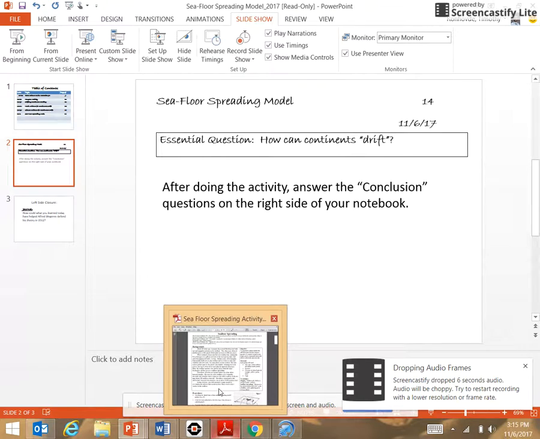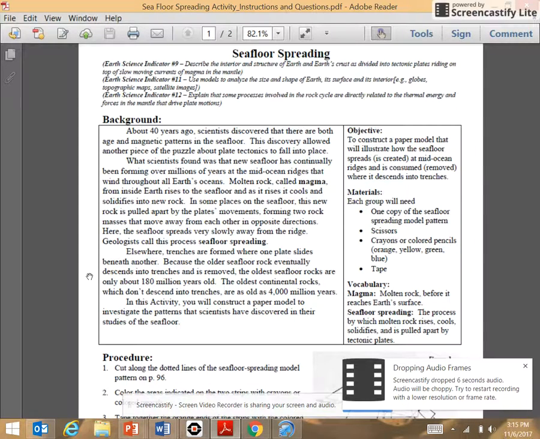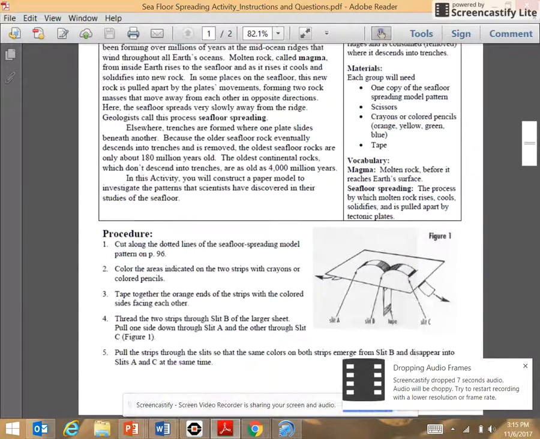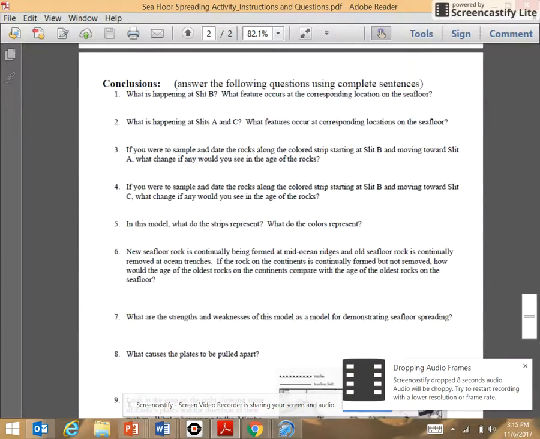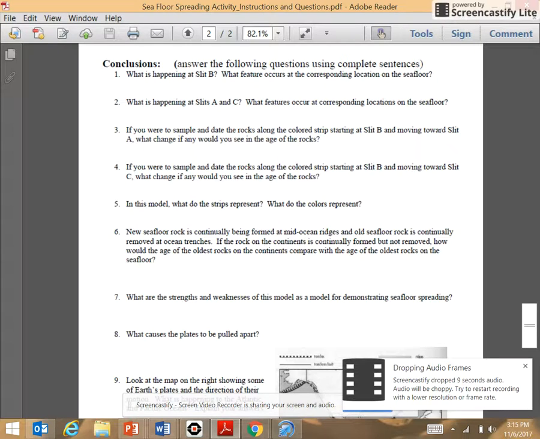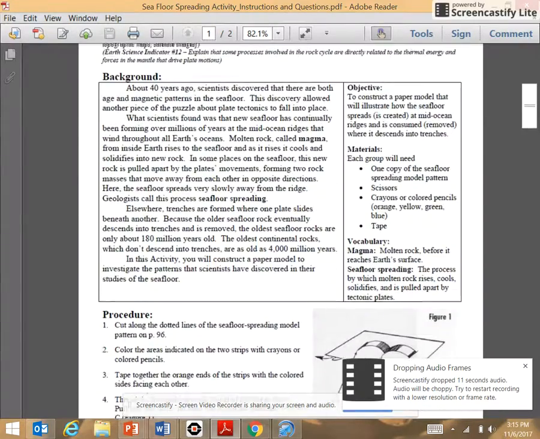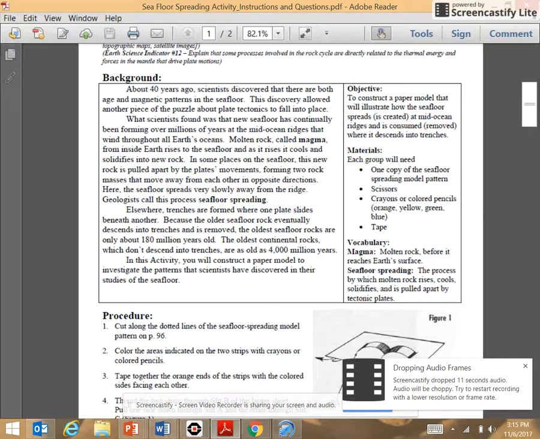We did just a very simple model. Really more importantly was this background information here. And so students read through the background info in pairs, followed a very quick procedure, made a simple model, and then worked on the conclusion questions in the notebook. So we talked through these together a little bit, and students asked me questions on the side if they had them. And really you should have a picture of what the theory of seafloor spreading is and what some of the evidence is to support it. We'll do part 2 of this in class next time, so you should understand it a lot better after that.